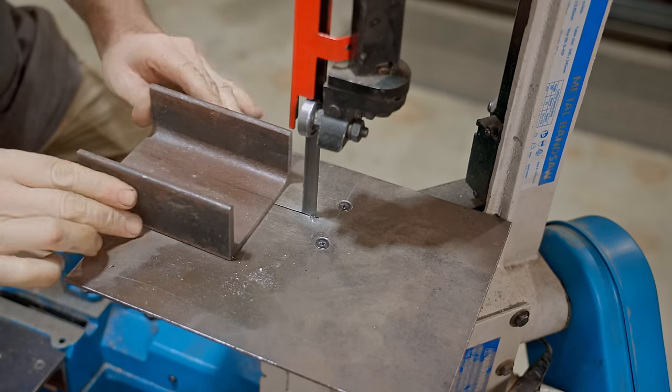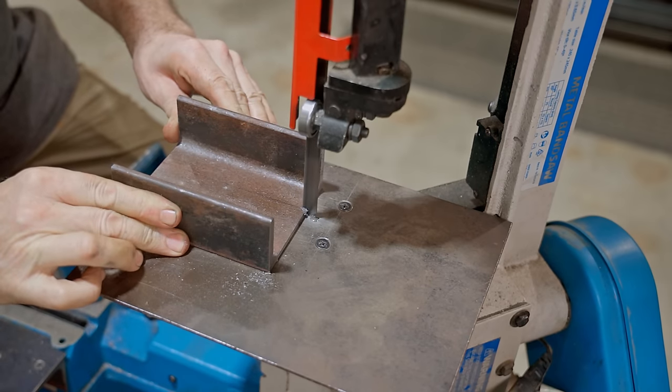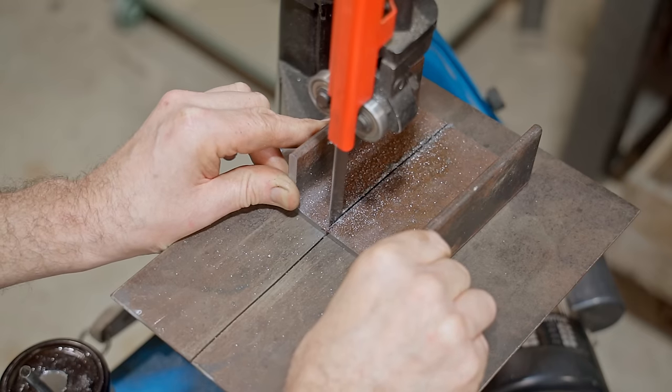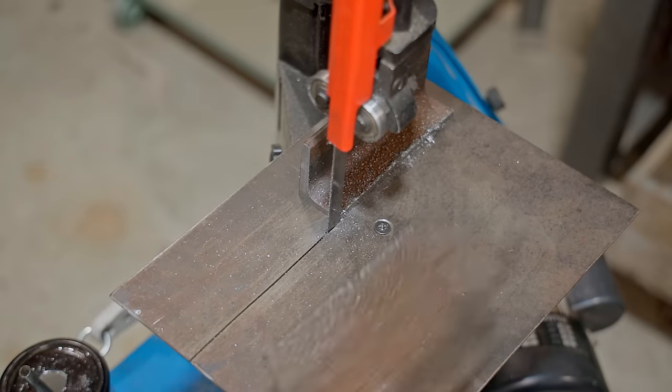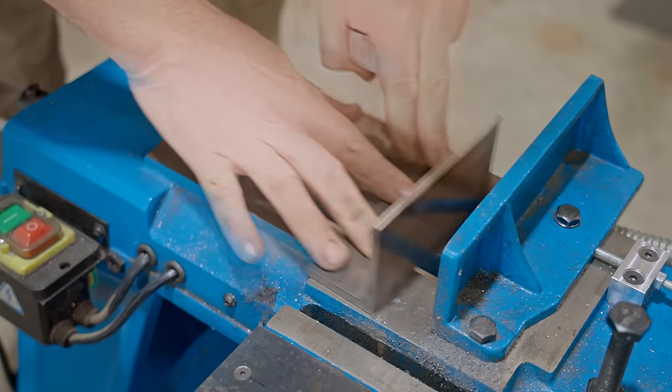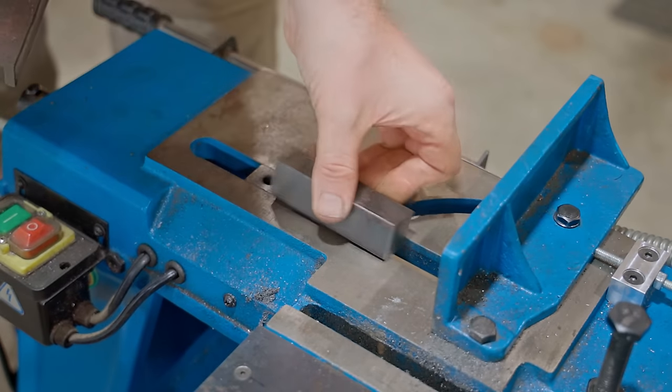The new table will be awesome though. In fact, there'll be two. There'll be a small one that lives on there permanently, and a bigger one that will easily get installed in just a few seconds. I milled across the top off camera. Next, I'll mill this piece of bar to fit into the vice slot.